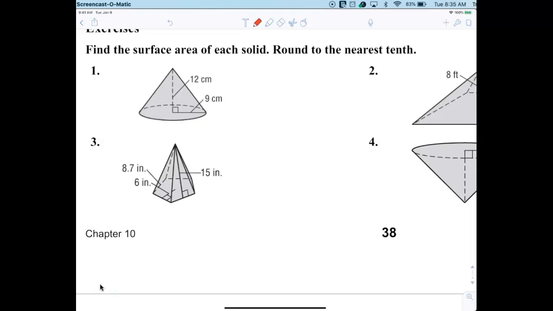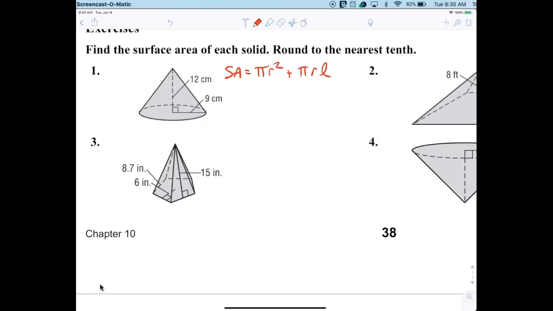So let's practice. The surface area of this cone would be what? Surface area, help me. Pi r squared plus pi rl. Now, what's the problem with our cone? Come on, guys. What's the problem with the cone? Do we have the slant height? No, we do not. We don't have the slant height, but because we know our triples, we know that the slant height is what? Wait a minute. It's 15. Why is it 15? Because 9 is 3 times 3, 12 is 3 times 4, so 3 times 5.